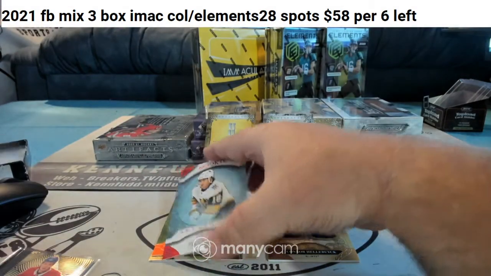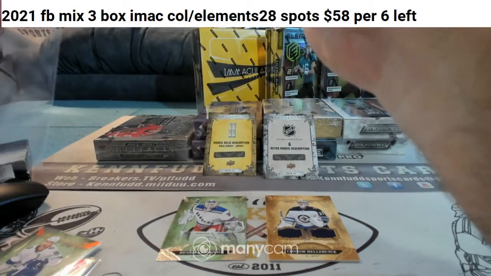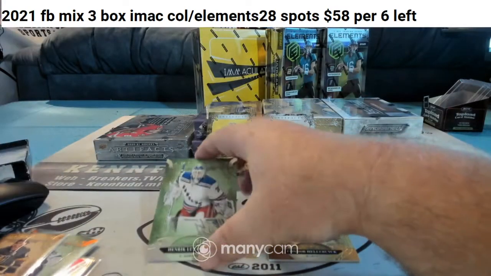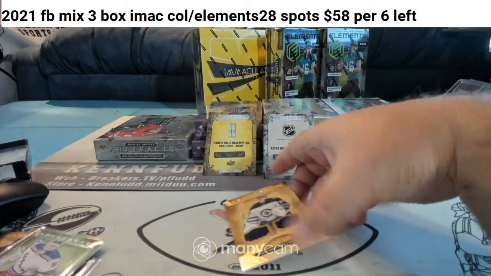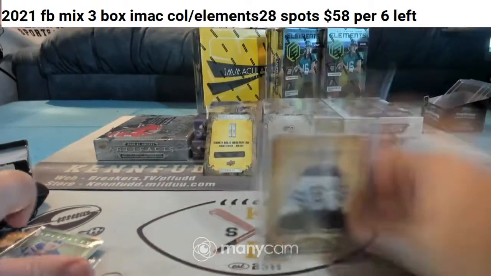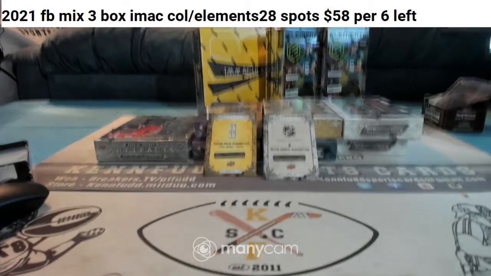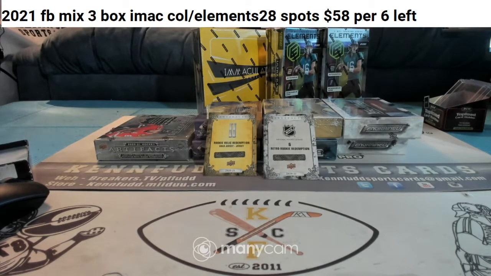They are on the checklist. All right. We will look at the checklist. Yeah, I thought this was the product that had the team rookie redemption cards. Am I thinking of a different product? See if we can figure this out real quick.